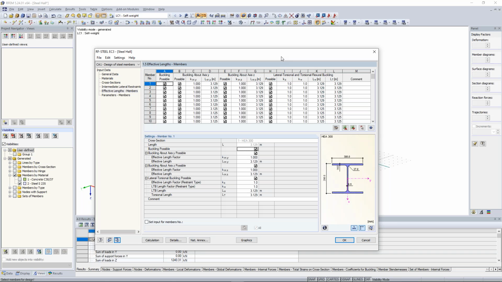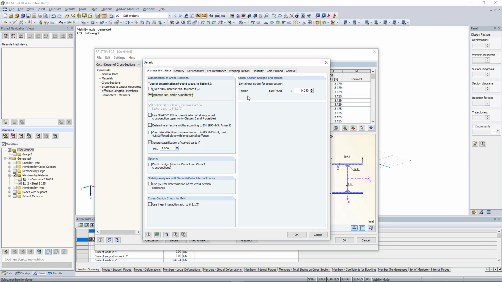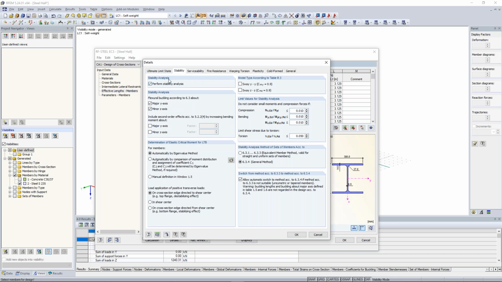But as I said before, for that case, we want to do only a cross-section design. So not stability. We can rename this case, so just design of cross sections. And let's go to the details and deactivate the stability analysis. Click on OK, and now watch the two windows on the left side.